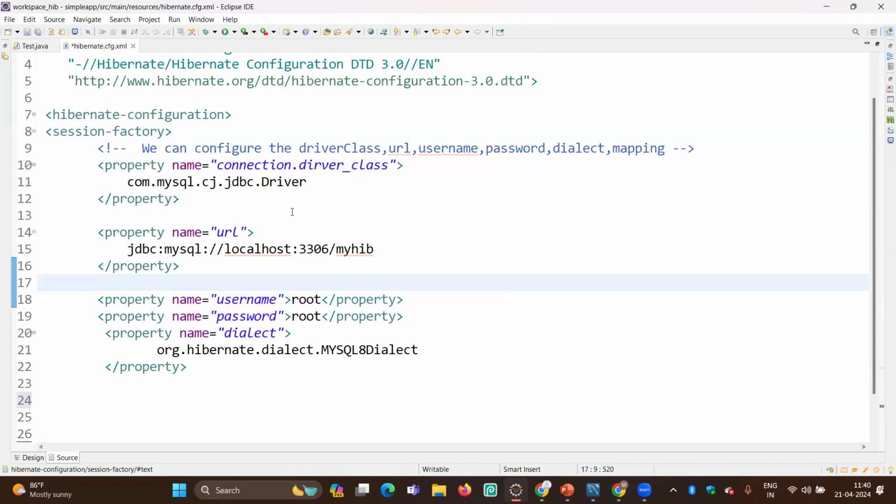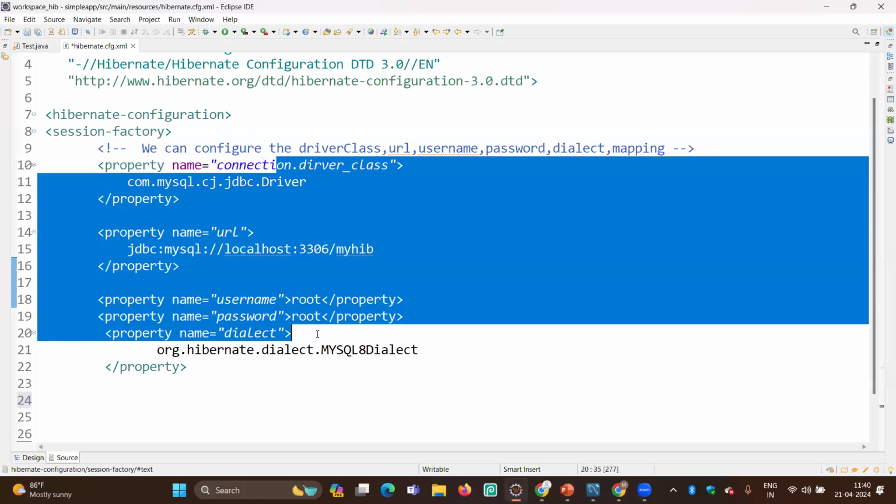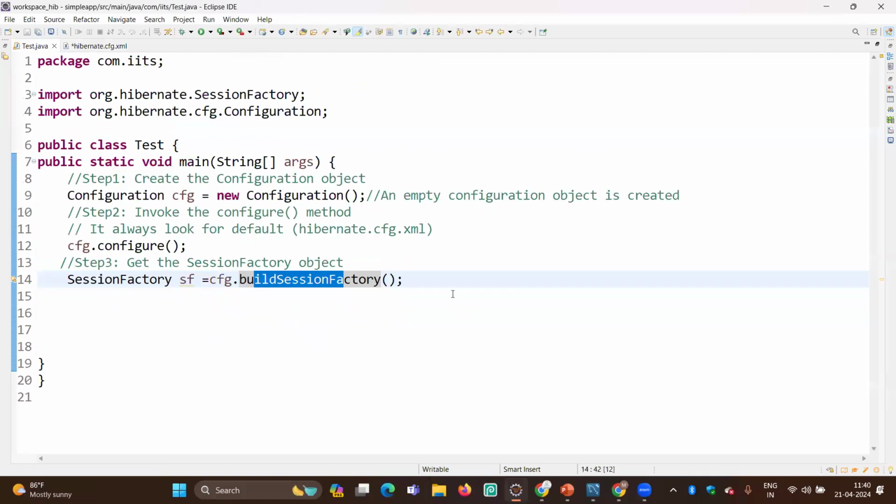And this information, sorry, once again I'll help you. Whenever we call buildSessionFactory, it will get all this information and pass it to the internal connection pool program. So what is the point here?